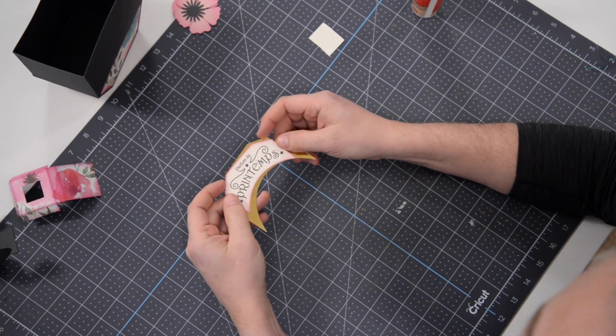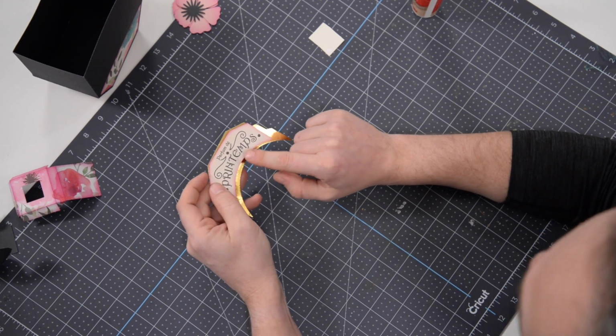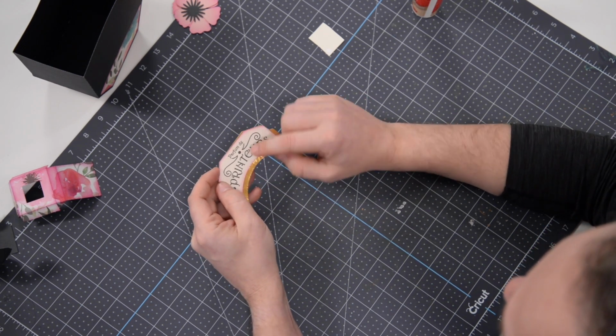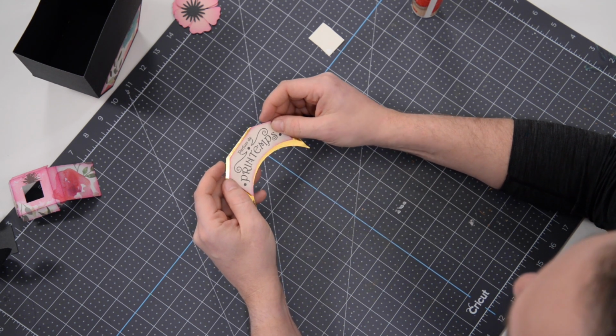We've got our little caption. This is optional. It's a print and cut element. It essentially in French says perfume of spring, parfum de printemps.